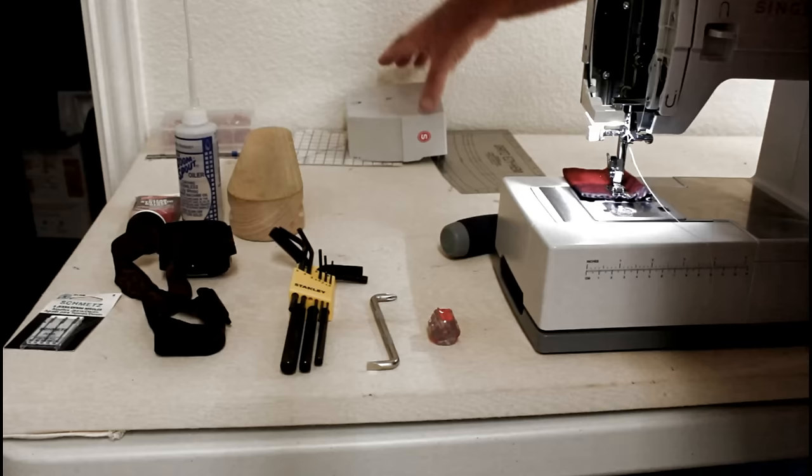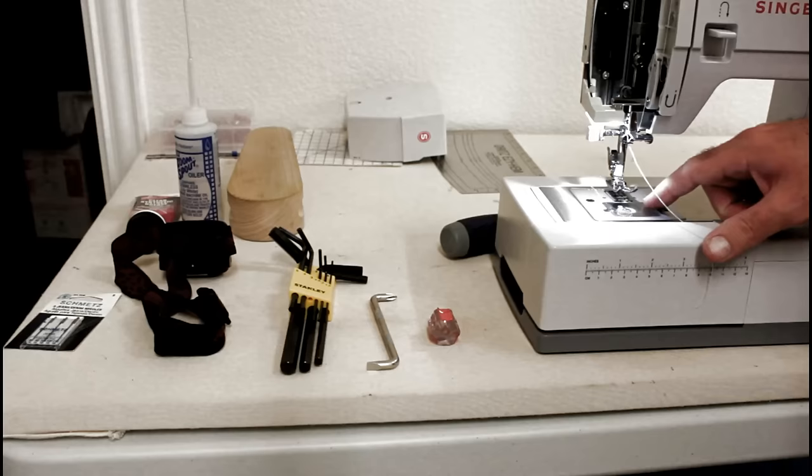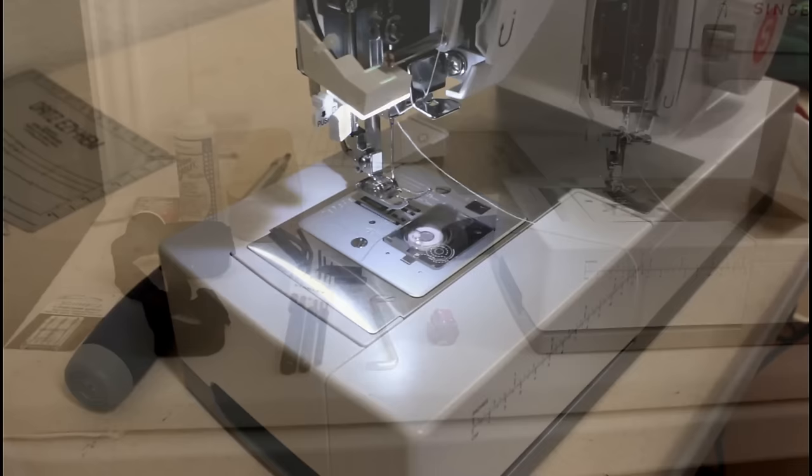Okay, I'm going to go ahead and take the cover off the bobbin here. So we'll need to do that next. Give me a second. Let me get the camera repositioned so I can show this better. Okay, we're going to take the bobbin case cover off here.